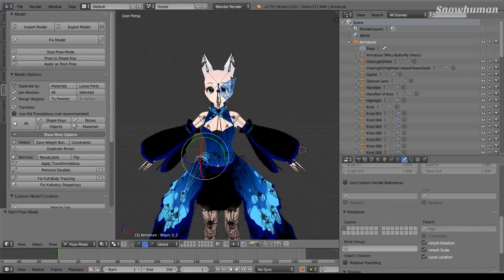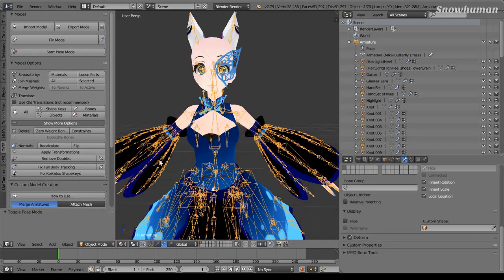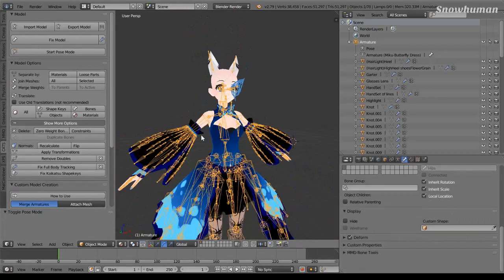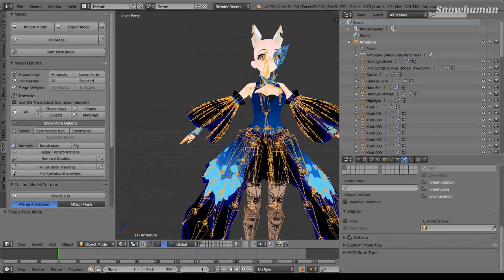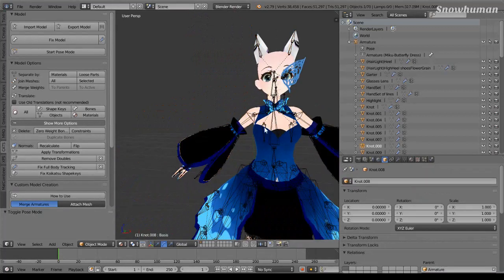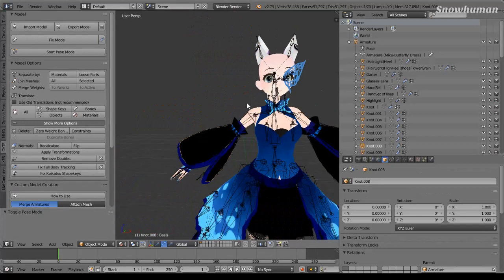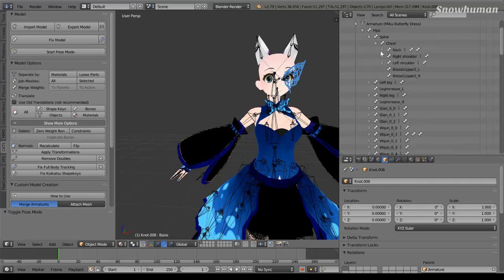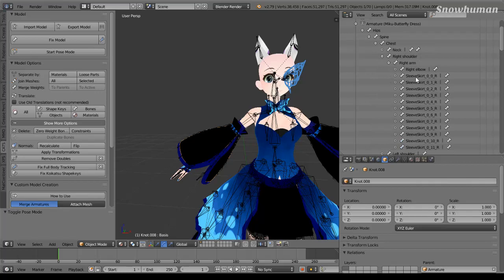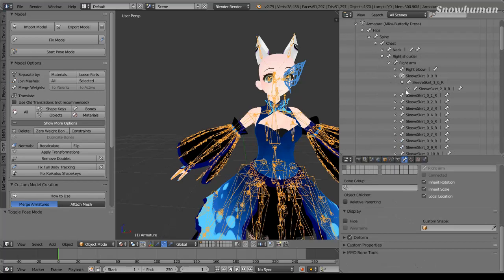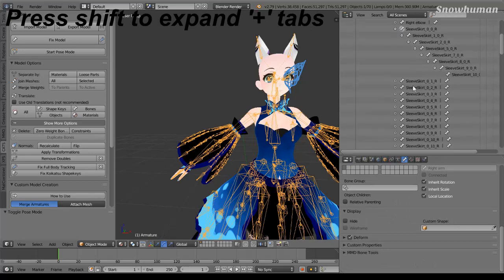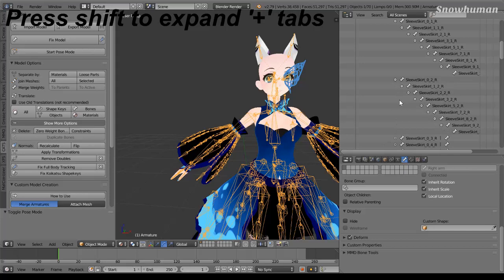Okay, everything is well, but I feel that these bones are too many. So what I can do is, this is the sleeves. I can come to here, and then I can go to my spine, my chest, my right shoulder, right arm. Look at all these sleeves. You can press shift, and then it will just expand all by itself.